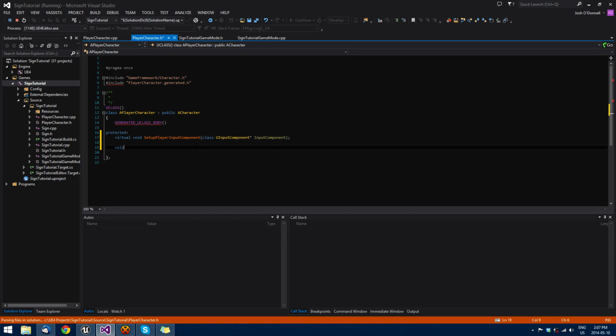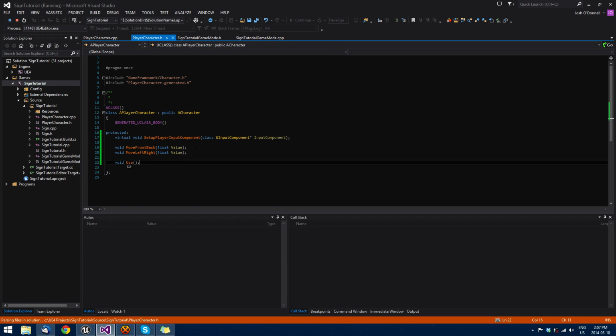And then we'll set up void MoveFrontBack. We'll give it a value. Oops. And we'll do the same for left and right. We'll also do that for use, but use doesn't take a value, because remember, it's an action mapping and not an axis mapping.